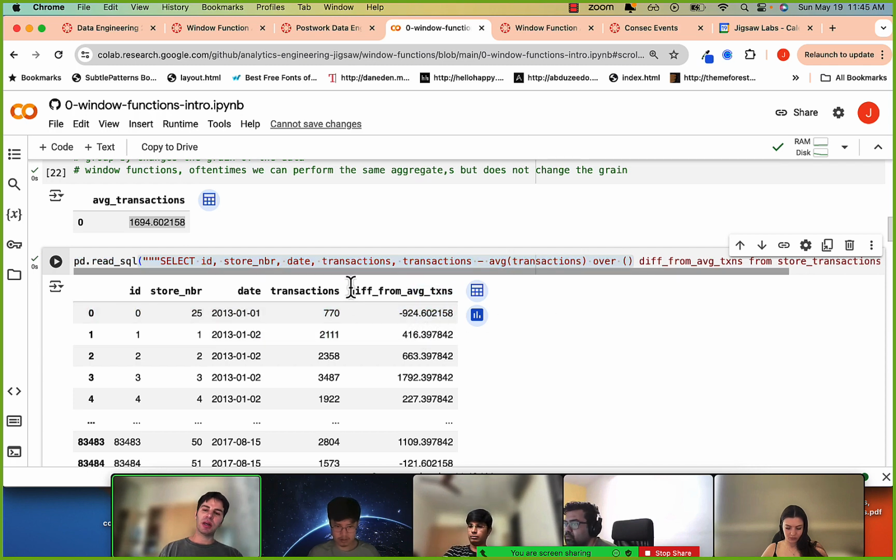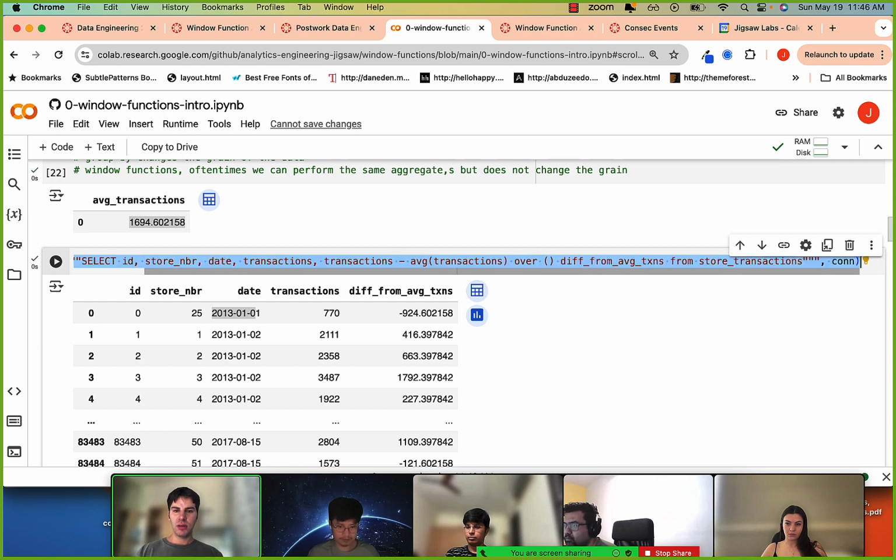But let's say, we can get to that now. Remember we have average, and right now this data set is per store, per day, how many transactions are there? Let's say we're comparing across the entire data set. Let's say we take this day and we want to say, is this day good or bad for this store, right? So how do we do that? In that case, we don't want the window to be the entire data set. We don't want to calculate the average of that. We want to calculate the average for each store, right? So let's move to that.